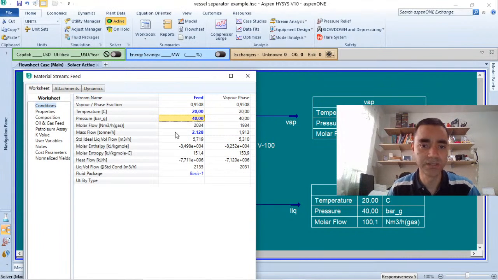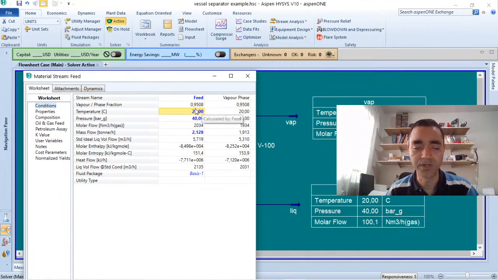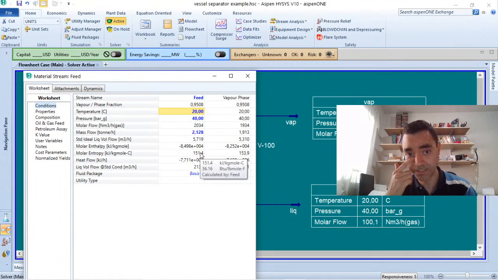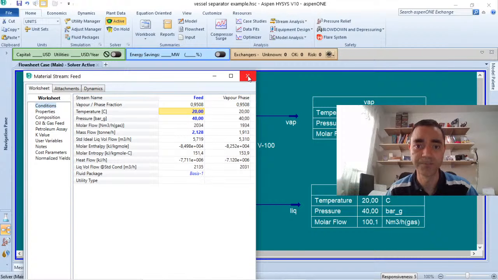When I consider that my inlet stream is at 20 Celsius degrees, the vapor phase decreases from 100% to 95%. So it means that 5% of the stream turned to condensate.